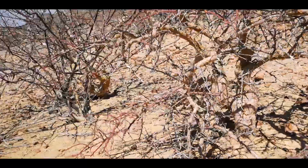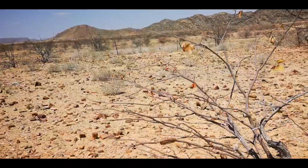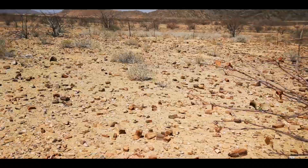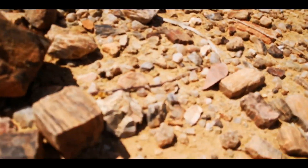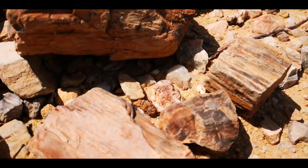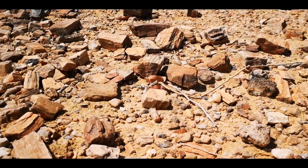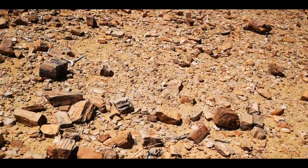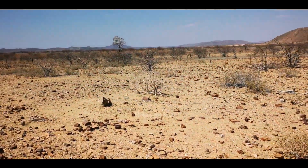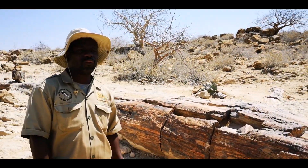As you can see, we are walking in this very arid, deserted area, and everywhere there are these fossilized trees that have turned into stone. All this stone that you see on the ground are actually trees. You are not allowed to pick them up — you'll pay a big fine.